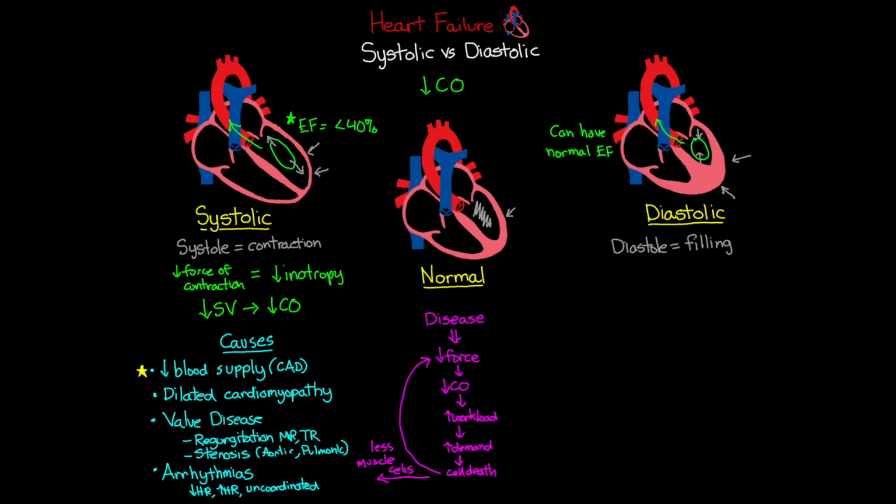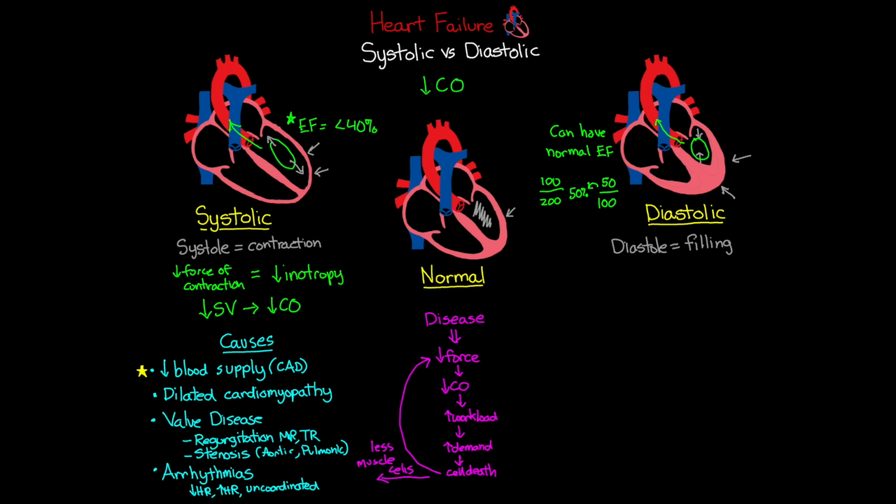And just a quick example to drive this point home and hopefully make this make sense, I'm going to use made up numbers for the sake of going through an example to really have you guys understand the math here. But let's say in a normal heart, you have 100 mLs of blood that's ejected from an initial volume of 200 mLs, you're going to end up with a 50% EF. Now, let's say you're in diastolic heart failure and you reduce that volume of blood that's being ejected to 50 mLs, but you only had 100 mLs that was available in that ventricle to begin with, you're also going to end up with a 50% EF.